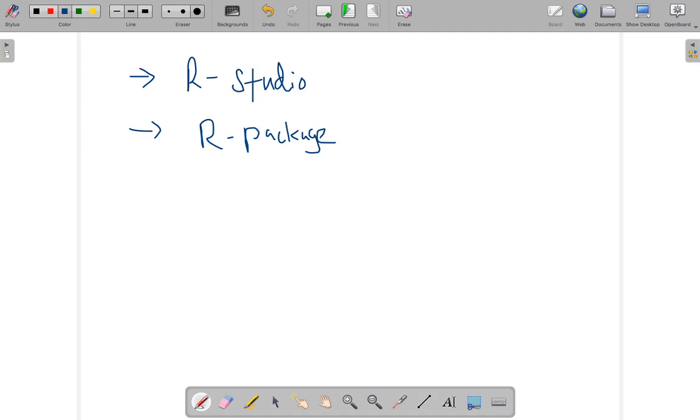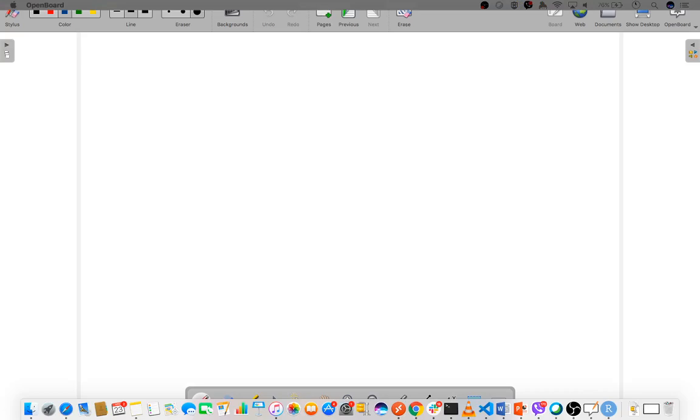Before that, there's one thing. What you should understand is that there is plenty of data around for us to analyze. If you look carefully, I'll take this picture.